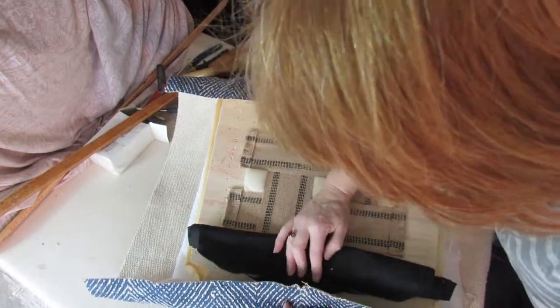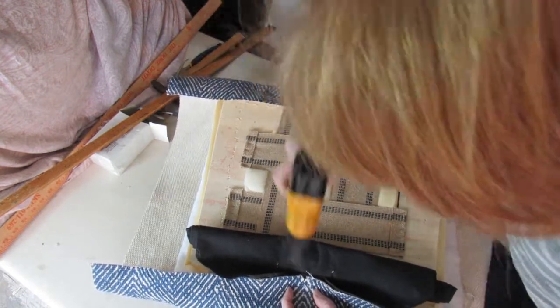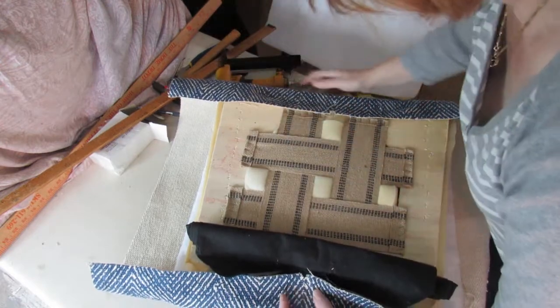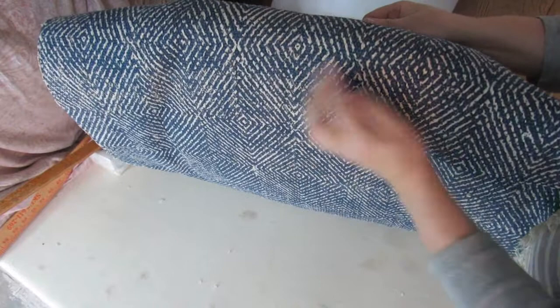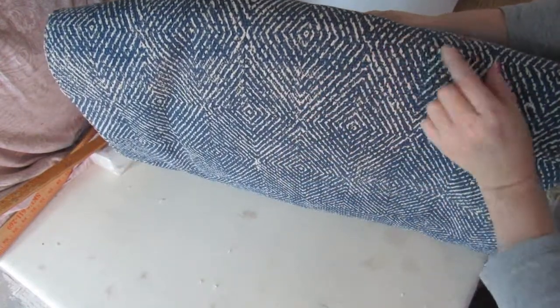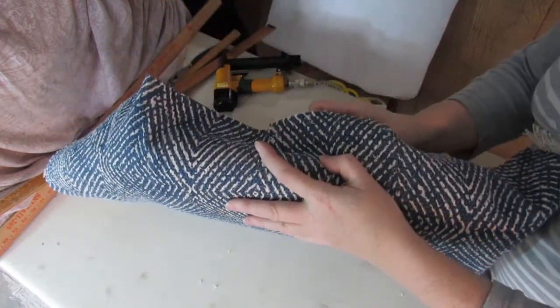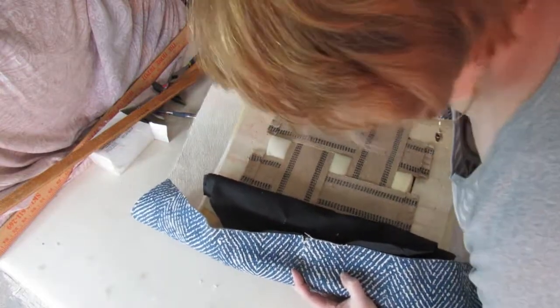I'm going to avoid the backing that I've left in there. If you can't work with the backing there, then just take it out. That's fine. Now I'm going to pull this round, but this is a shaped back, so it's just going to do its own thing. Just make sure that when you've got one side in, it goes in equally to the other. So I like that as the shape. And I'm only going to go here, and then I'll do the same on that side.